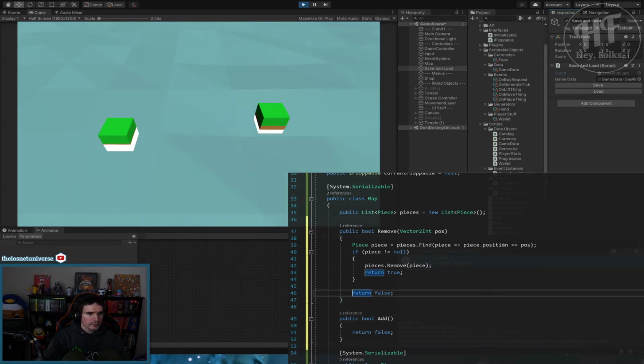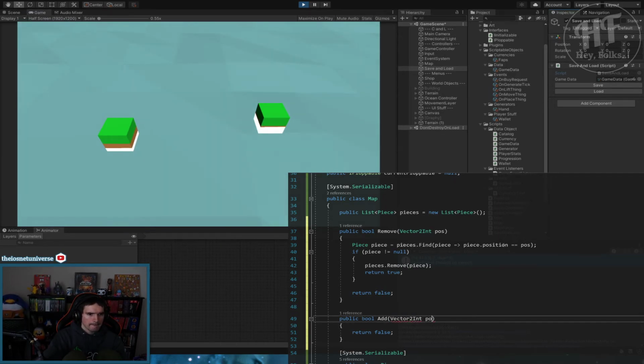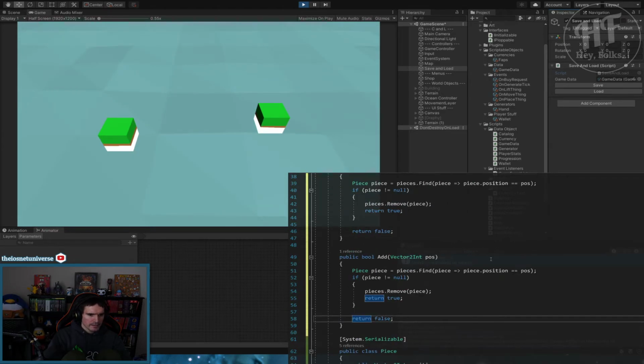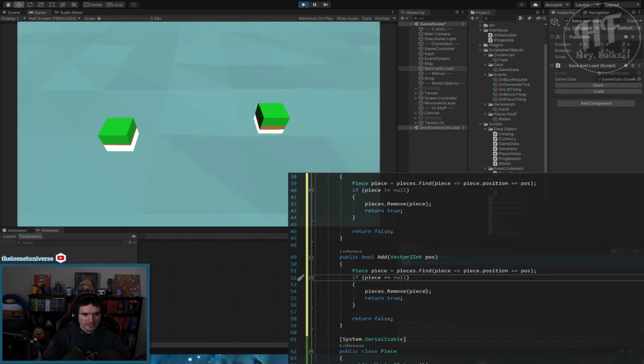Otherwise, we'll return false. And in a similar vein, vector2 int pos. If it exists, or yeah, if it exists, so if it is, actually just do it the other way around. If it doesn't exist, then we will add it and return true, otherwise false.